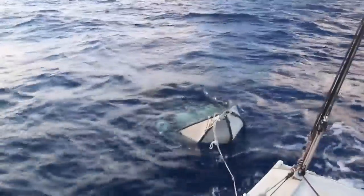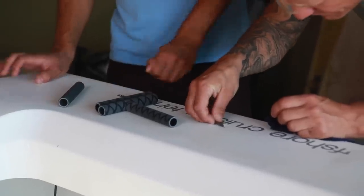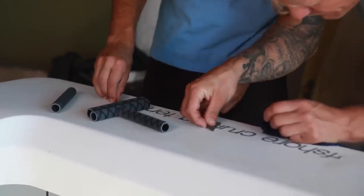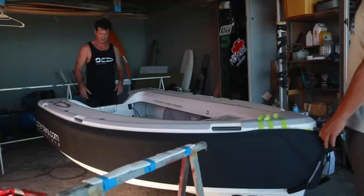We needed a dinghy — obviously everybody knows that. We contacted Russ and said, hey listen man, we can't stand this portable anymore — it's sinking on us. He's an ex-cruiser and he flew to Tahiti, got hull number two, revamped it for us over the weekend, and he's giving it to us. No questions asked, doesn't want anything for it, just wants to help us out. I cannot thank you enough. It's going to change our lives. I know it's hard enough keeping up with your main boat — you don't need problems with your tender the whole time.